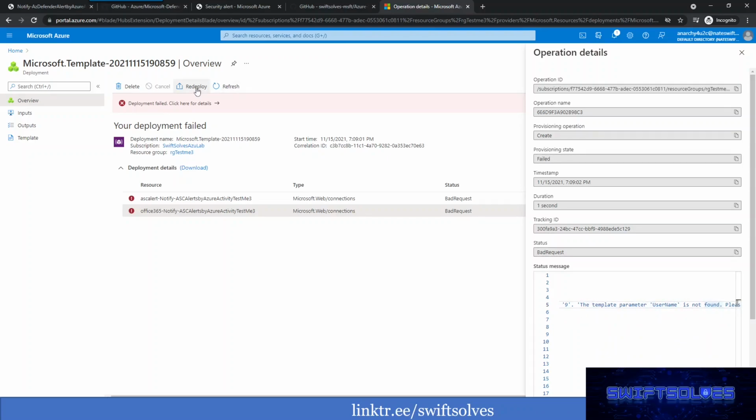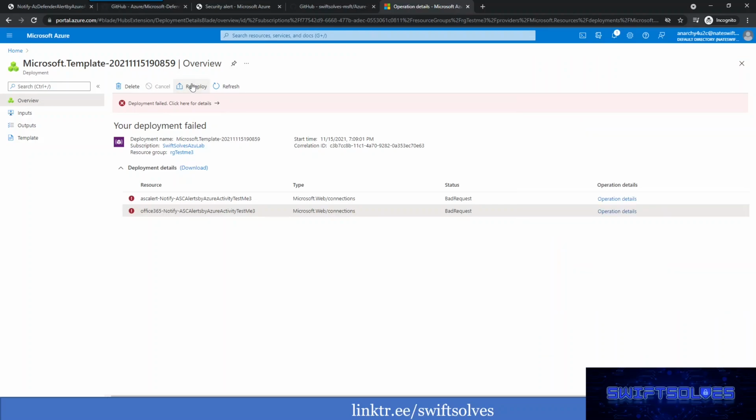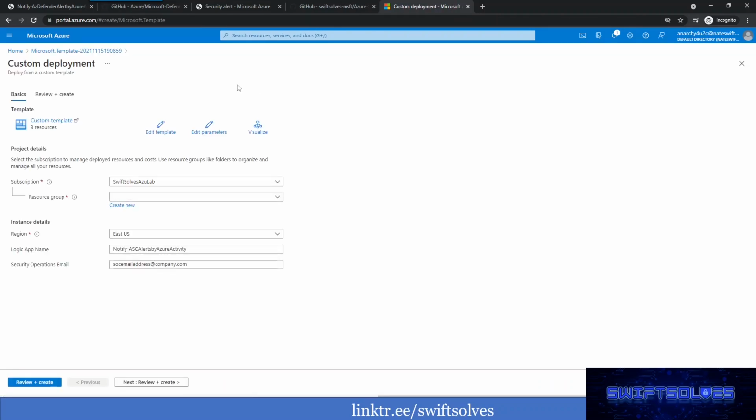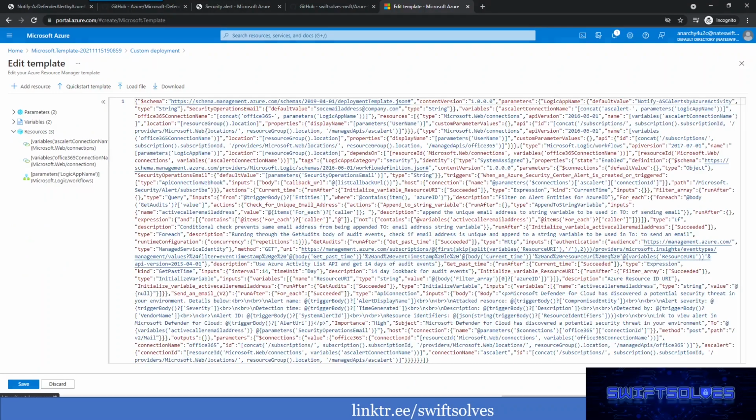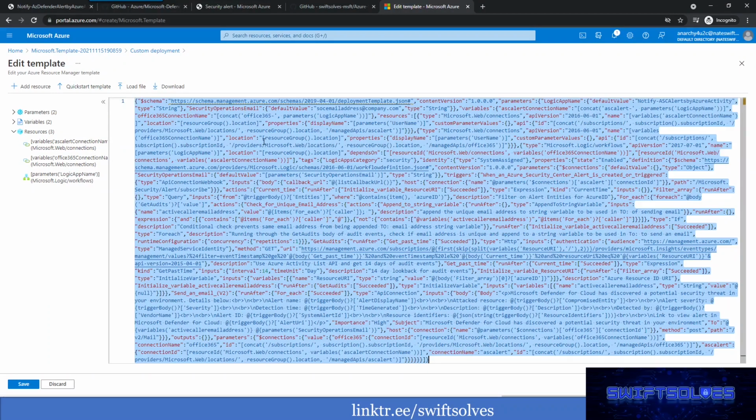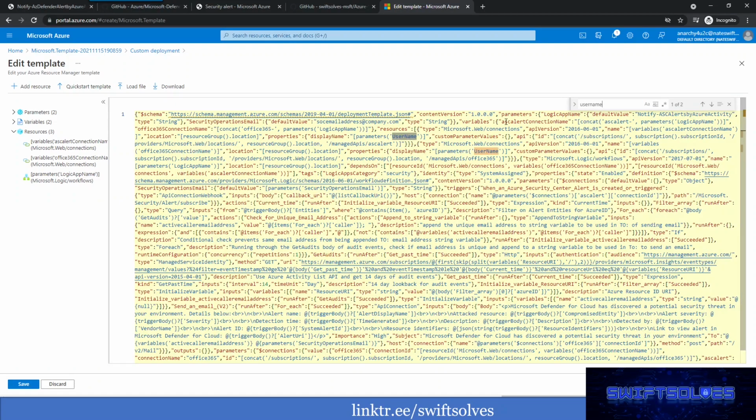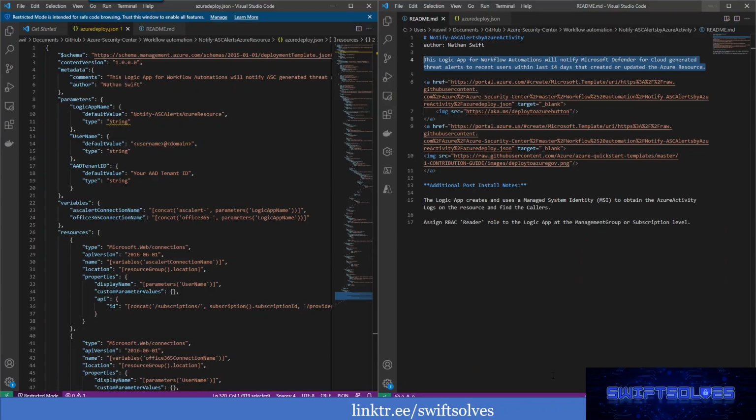So if I go to redeploy this logic app, and I go back to edit this template, what I'm going to do is look for username. There are some parameters called username in here. So let's see if I can find that parameter username.